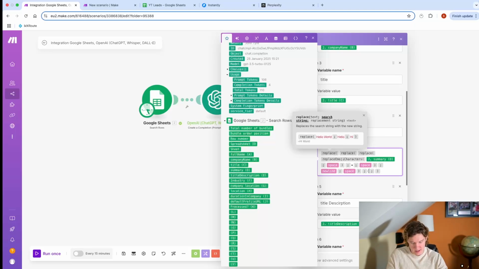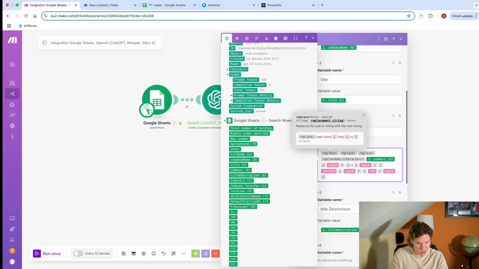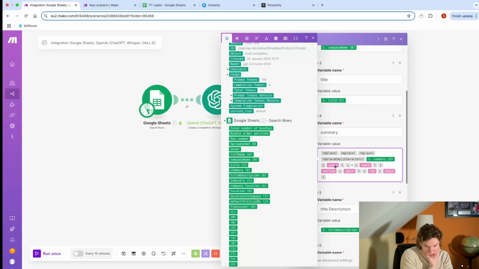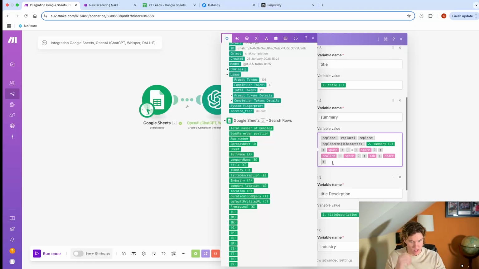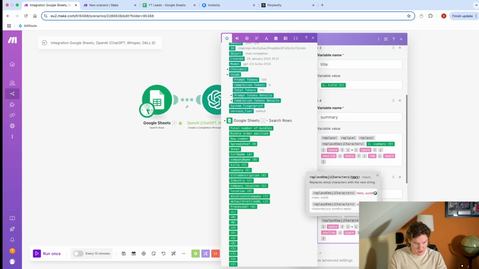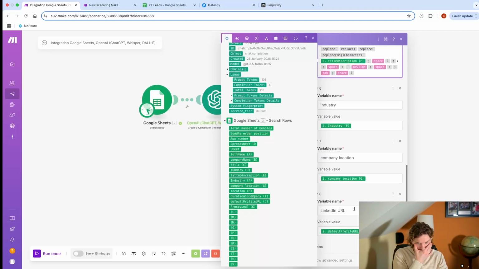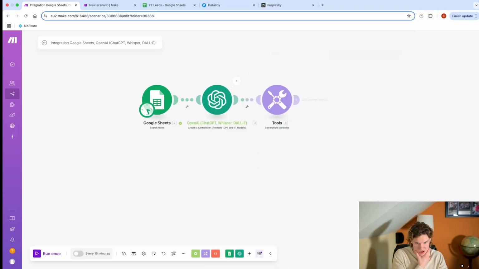Okay. And then any tabs. Don't know why it does that. With a space. And let me just double check I've got that right. Summary, emojis with a space, bullet point with a space, new line with a space, tab with a space. Yeah, that looks right. And essentially just copy that, stick it here, title description, and that should do. We've got our variables.